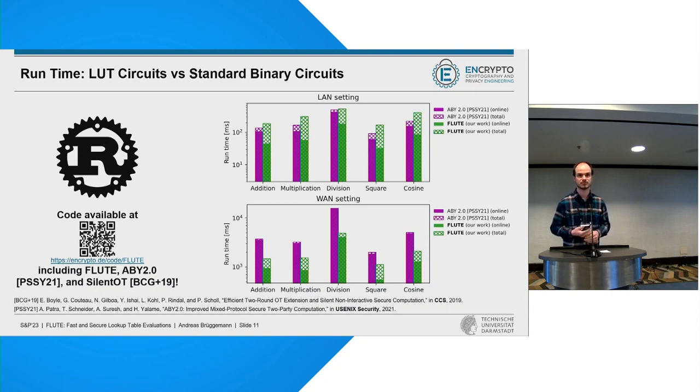Hi. Nice talk. I was wondering if you have tried to compare it with TFHE, like the homomorphic encryption also has this lookup table evaluation. One of them is TFHE. Since I saw you compared it with the garbled circuit, I think the communication will be very small on that, but I was wondering if you tried comparing it. That's a great question. We actually didn't compare this in this case because we stick more to the MPC side of that all. And I mean, this is also a bit of a different direction because if you are based on secret sharing-based protocols, basically, then you just want to decrease the round complexity, which isn't constant. So for completeness, we also considered the garbled circuits here, but yeah, it would also be a different question than how it performs, actually, for HE-based approaches.